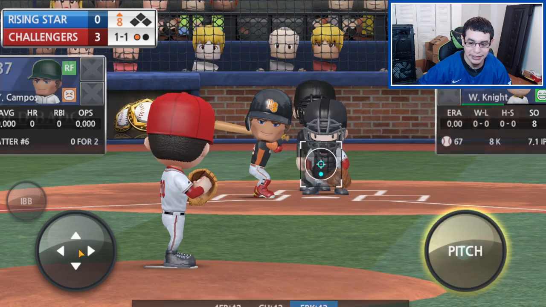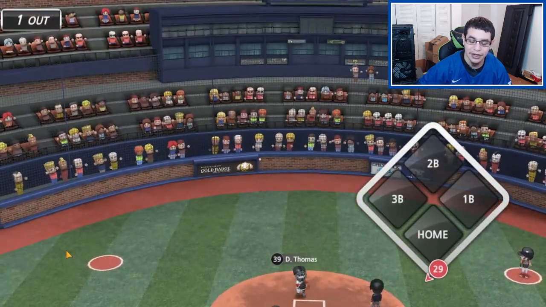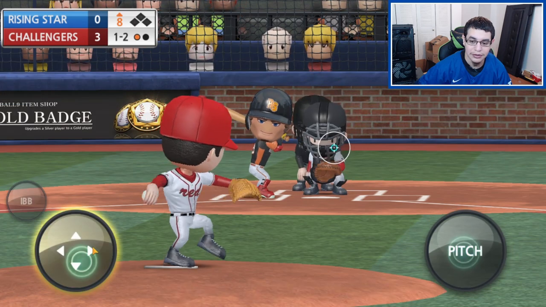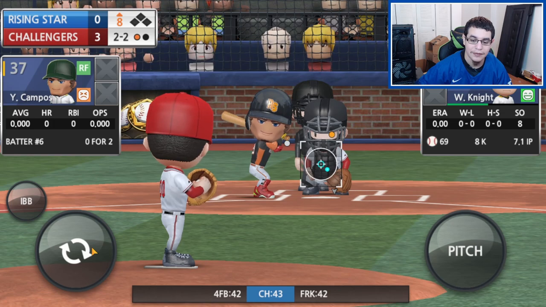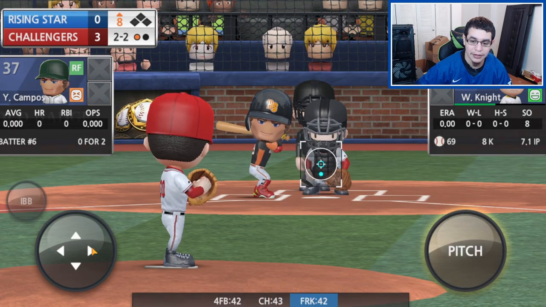Yeah, this guy looks like the Crimson Chin. Look at his chin. All right, inside. No, actually, fastball, high outside. That's what we're gonna do. Fastball, high outside. Okay, hit and bait. Fork ball inside, maybe?